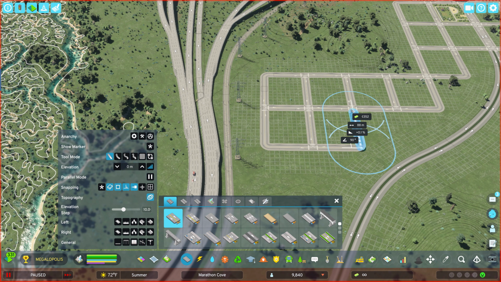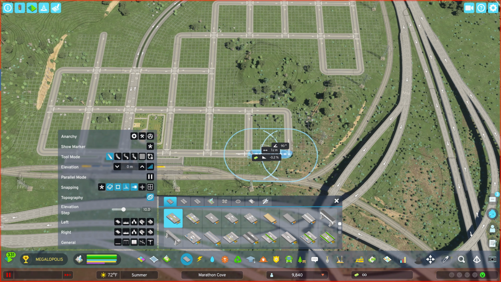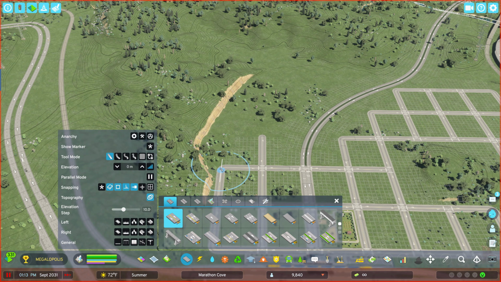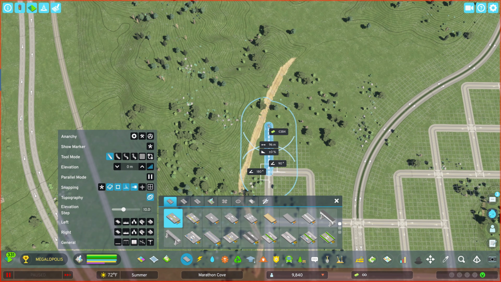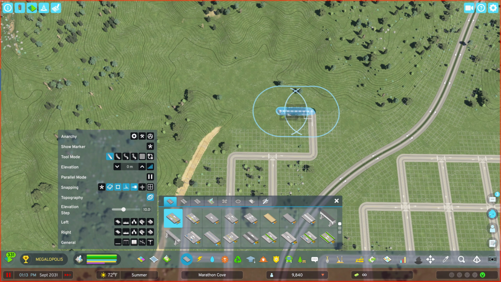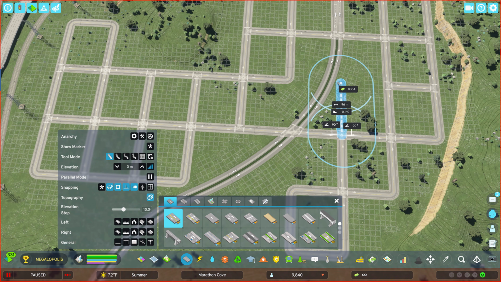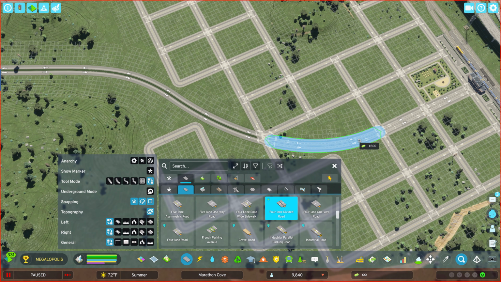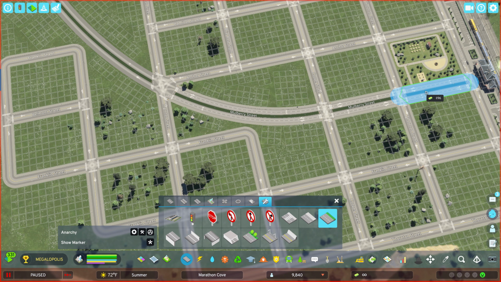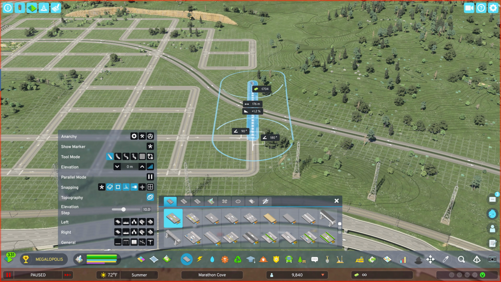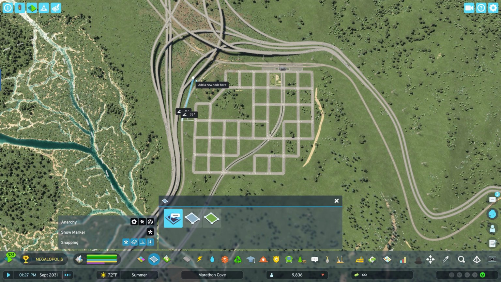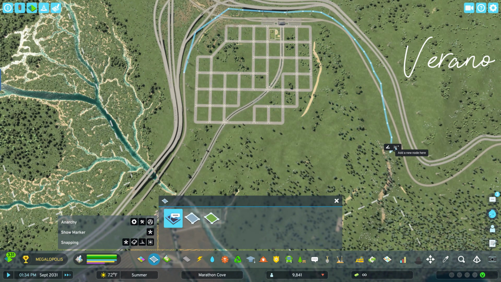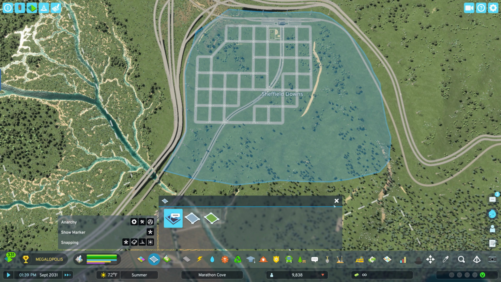Since this avenue is our collector, we will limit the number of intersections along it. We will also use contextual design, adapting the grid as it bumps up against the hills. This should give us a good starting point to build our historic core and work on our remaining design principles. I think we will have a lot of fun here, crafting a classic American small town center. Let's call this new town Verano, a perfect name for a small town in Southern California.